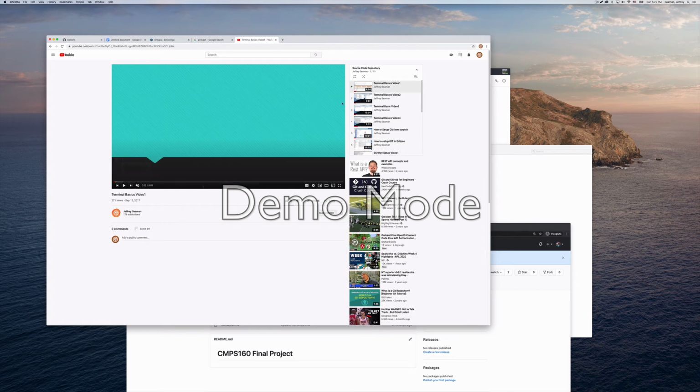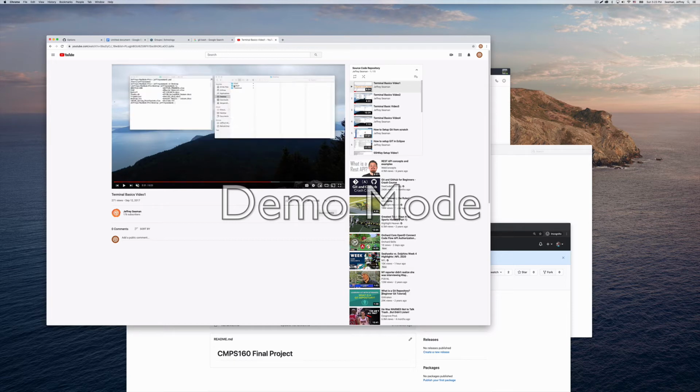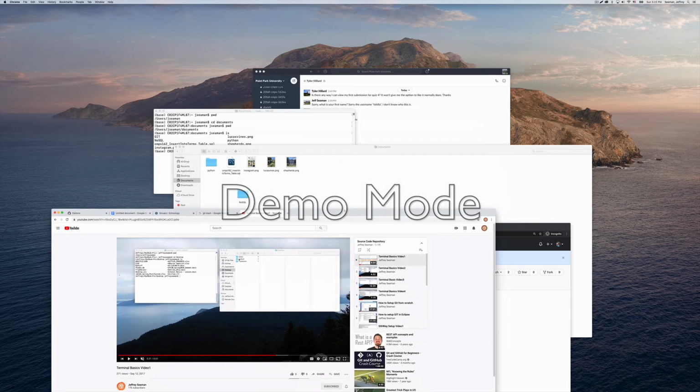Perfect. If you go through Terminal Basics 1, 2, 3, and 4, it walks you through all of this stuff. So it tells you how to view it, current directory. I highly recommend you doing this. If you want to learn how to use the commands I'm using, like present working directory, ls, all these different things, cd for changing directory, it walks you through all that. So when I'm explaining this and you're like, what's this mean? Just go watch the video because I talk about it. I don't want to have to repeat it again.